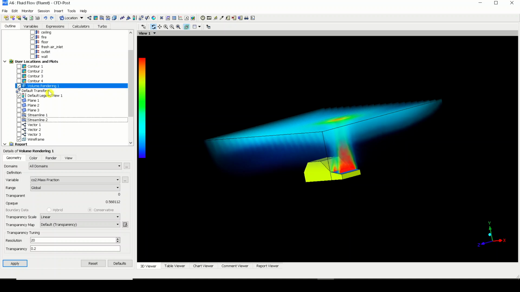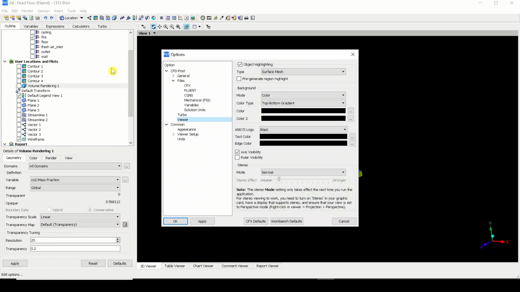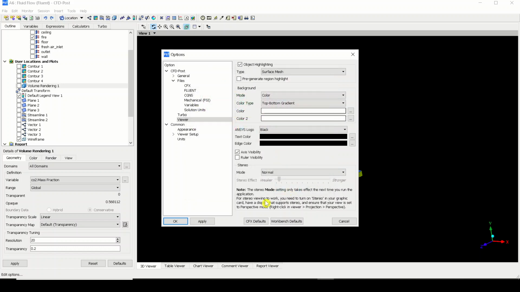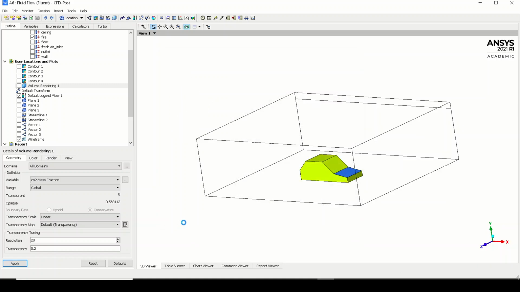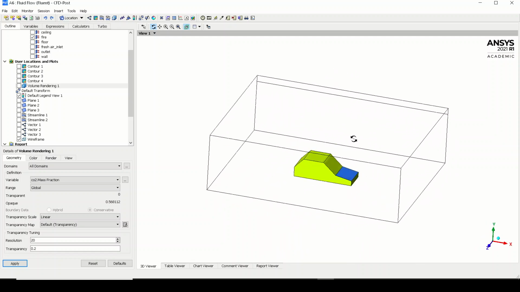So I will be turning off the volume rendering because this will use the background RAM, and I'll just come back to workbench defaults, or else I require a white color background always in my CFD-Post, and click apply. Now apart from that, we can do one more calculation. If you're interested, you can plot the temperature profiles as well.